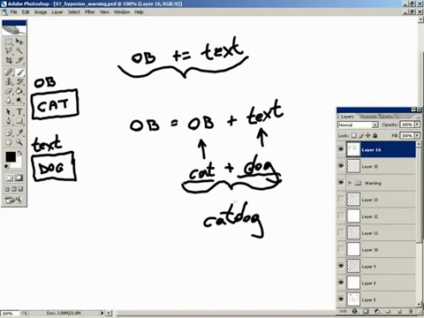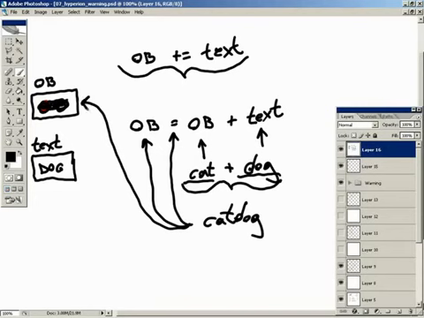New superhero. And that is what, through our equals assignment operator right here, is being put in OB. So what ends up happening is, after this command runs, instead of cat existing in OB, well, I didn't mean to do that. That's what happens when I just come through here quickly. Instead of there being a cat in there, cat dog is what is in there. If the very next line of code says write line out whatever's in the output buffer, it's going to say cat dog. So that's what's going on.